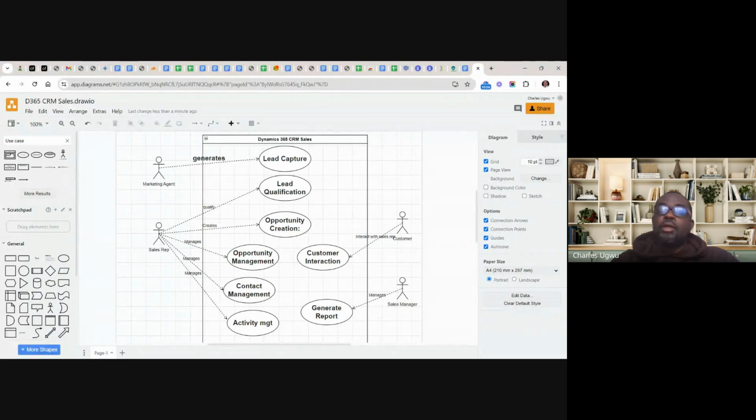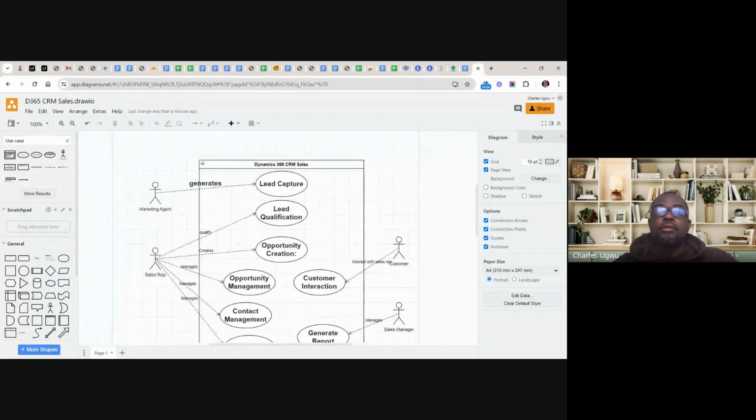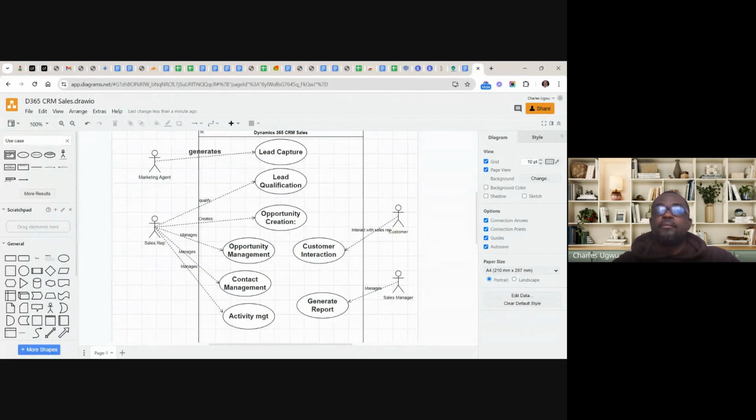So that's how we create a simple diagram here.